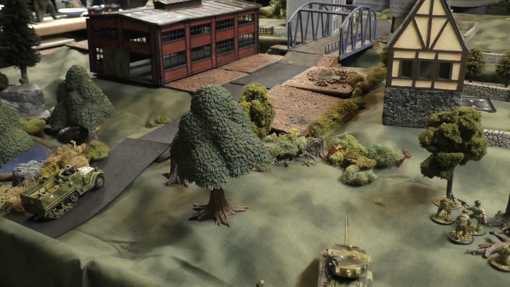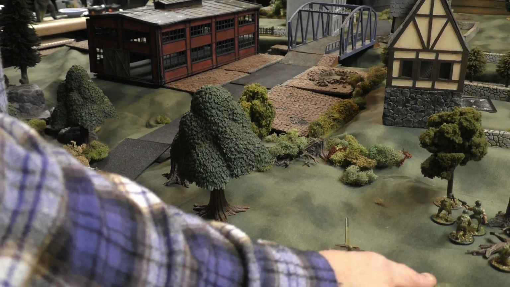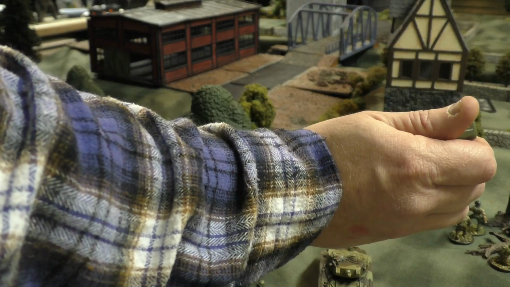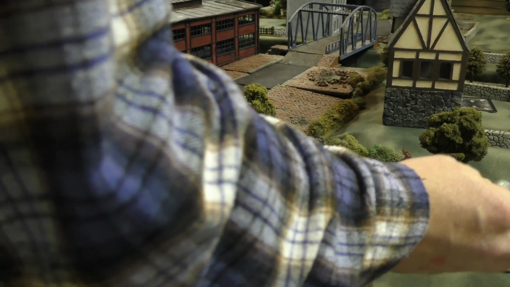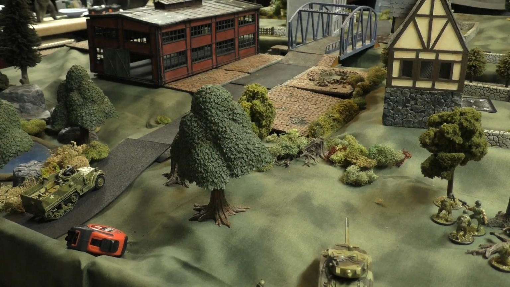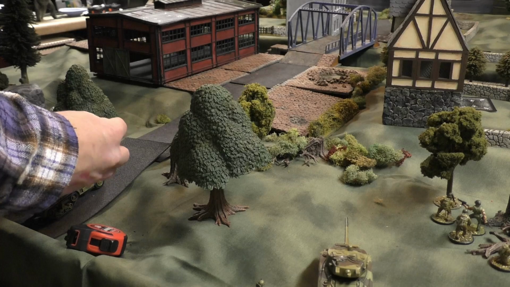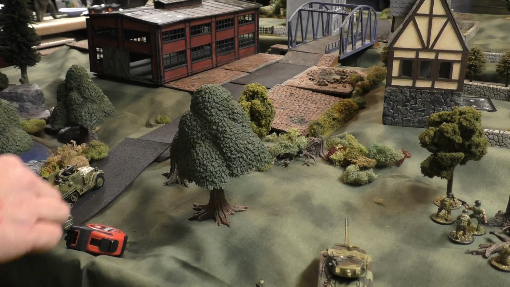Okay. So the first action, I'm going to give an advance order. I don't like the look of this, but I'm going to give an advance order to the half-track here, mostly because if it's going to get blown up, I don't want it blown up right there and then prevent anything else from coming on the road. So I'm going to give an advance to the half-track.